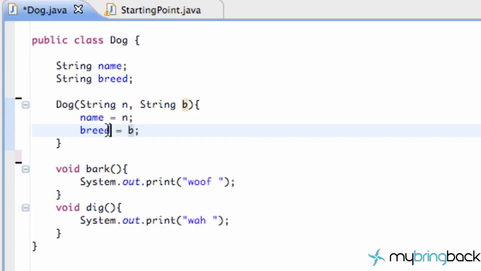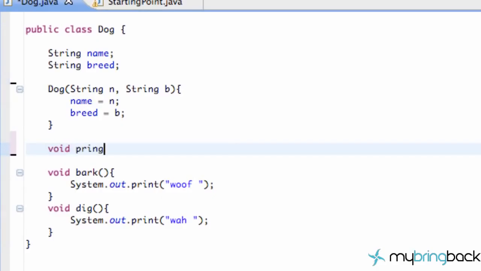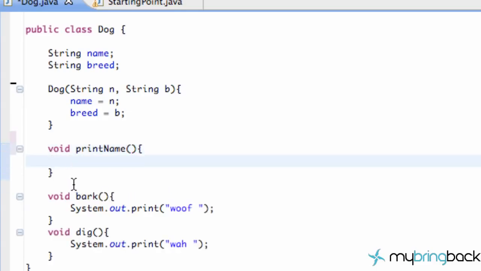Now we can use these string variables within other methods. So let's create a couple other methods. We're going to say void print name. This is nothing new, just creating some new methods here.